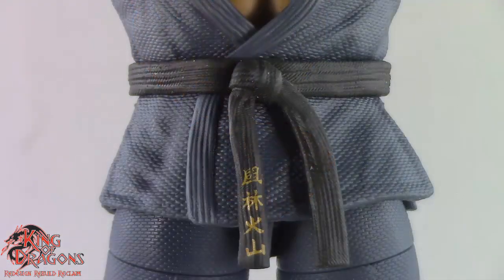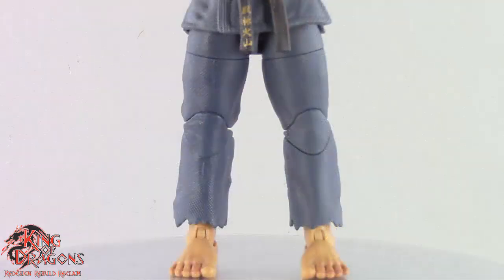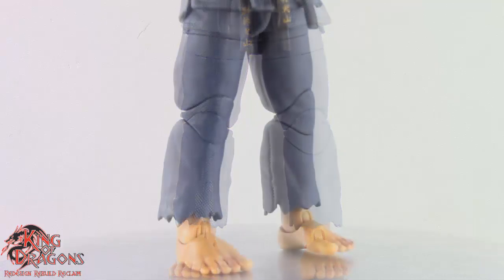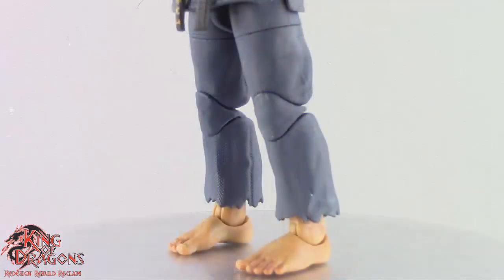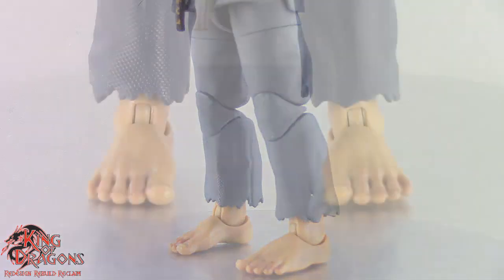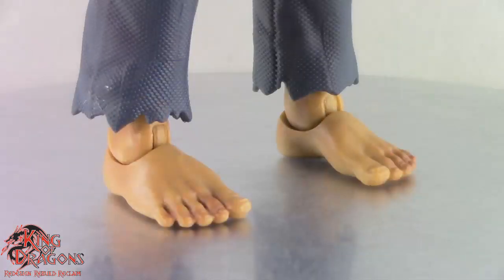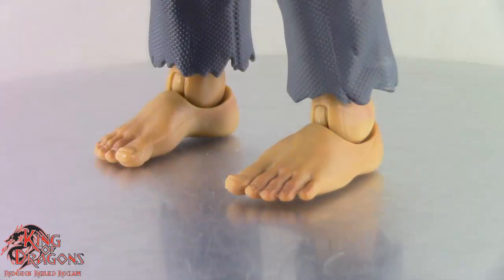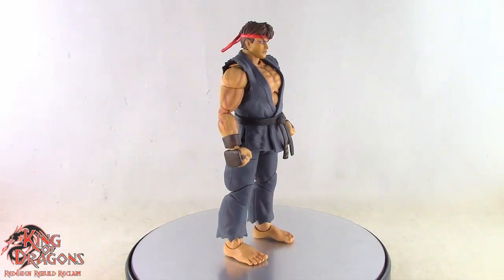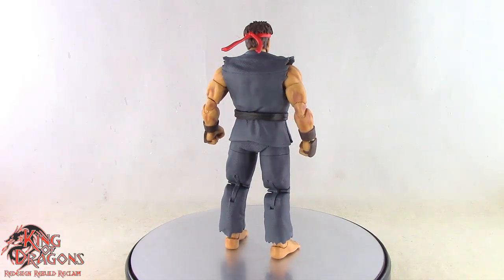He is still wearing a black belt, which looks nice, and it still has those characters on the one side. The pants are still really nicely textured using that same mold. You can see all the folds and wrinkles, which look impressive. It's also done in this really nice dark blue, which looks very good here on Evil Ryu. And the bottom of his pants are torn, which is pretty accurate to the character. His feet carry over that same skin color, which looks nice, and we do have some shading in his feet. Despite being a recolor of the original Ryu figure, Evil Ryu is still really impressive in terms of detail.